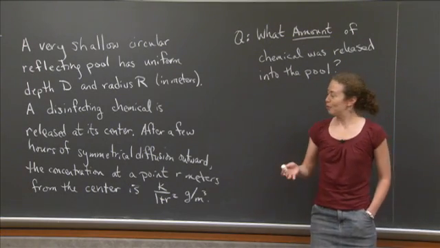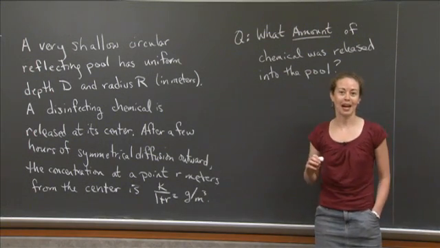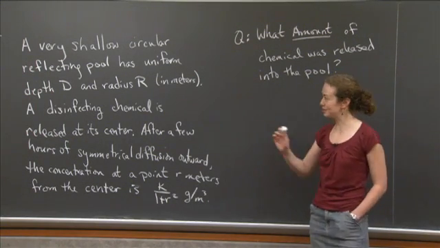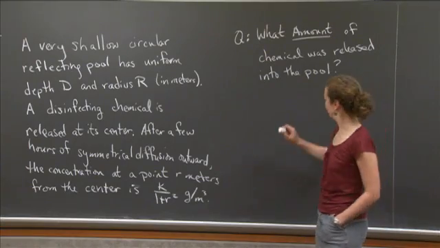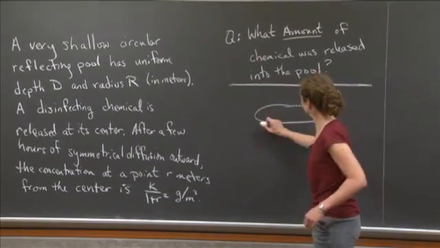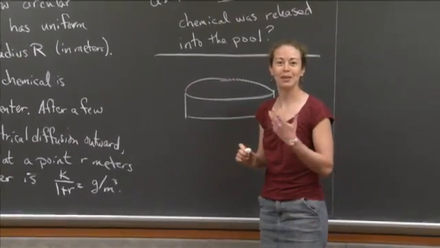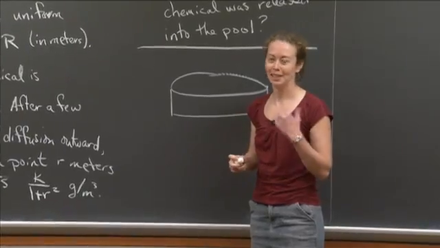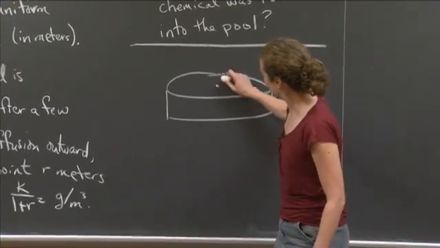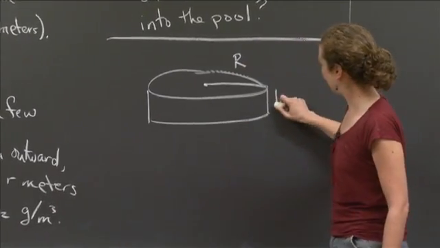OK, welcome back. Hopefully, you were able to make some headway. And so let me start off by doing what I asked you to do, which is draw a picture. Now the first picture is fairly simple. The first picture is my pool, right? But that's not quite enough to tell me some estimates. But what do we have? So the pool has radius capital R and depth D.